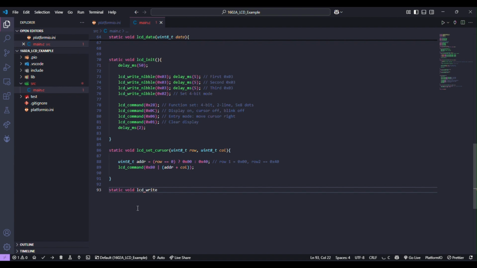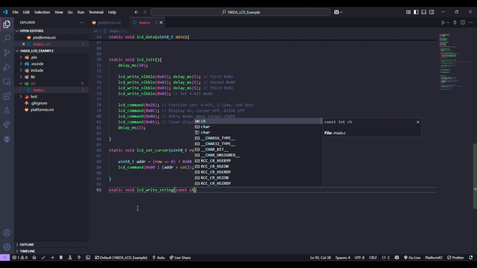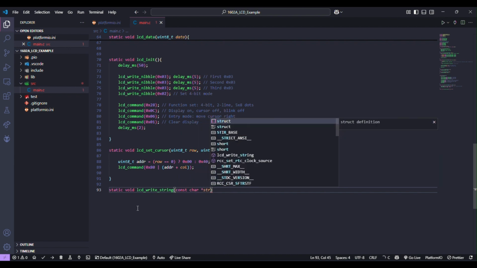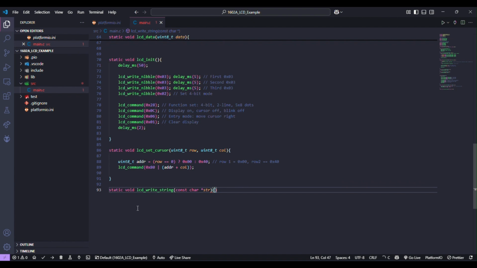Let's call it write string, const char str. This function is just going to go through each character and tell the LCD what to write.